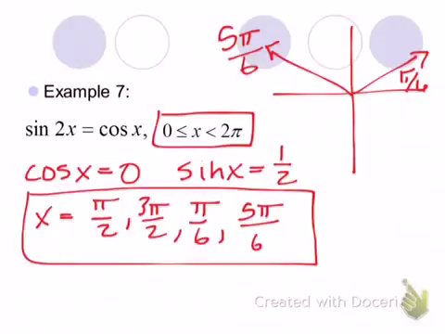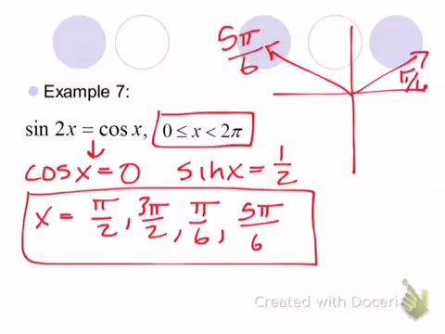Let's do that just as an exercise. Where did I get all those numbers? Cosine of x equals 0, that's pi over 2 or 3 pi over 2. Cosine is 0 at pi over 2 and at 3 pi over 2 on your unit circle. Sine of x equals 1/2: pi over 6, 5 pi over 6. The unit circle works great. If you're referencing your unit circle to get these angles, that's fine. That's why we use it.